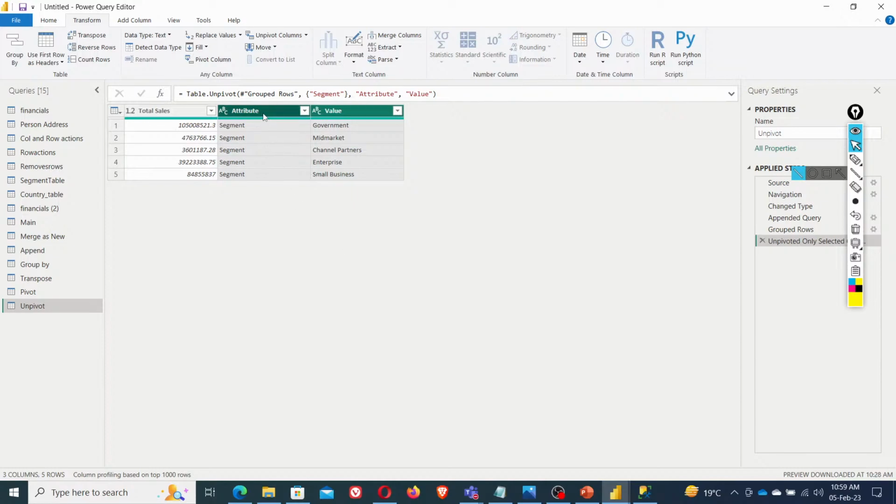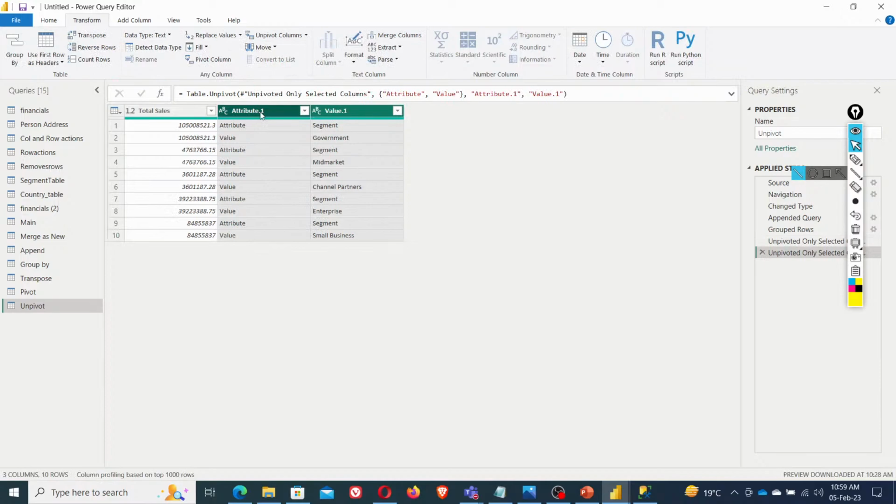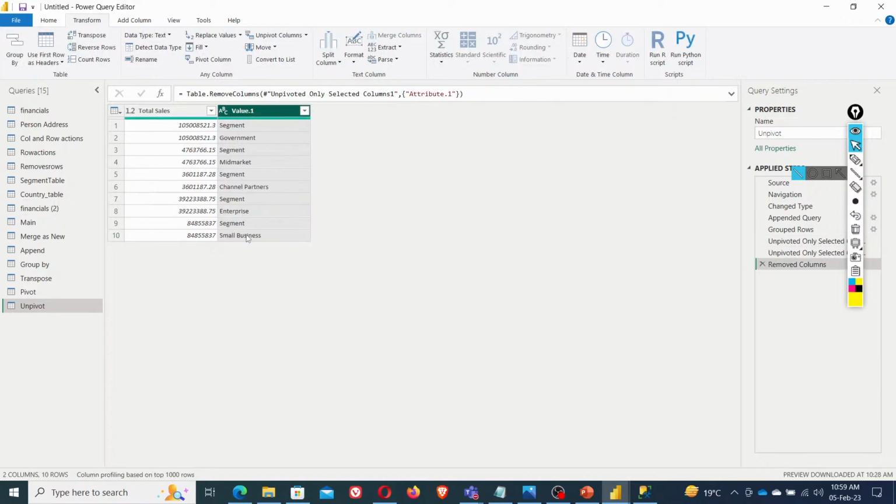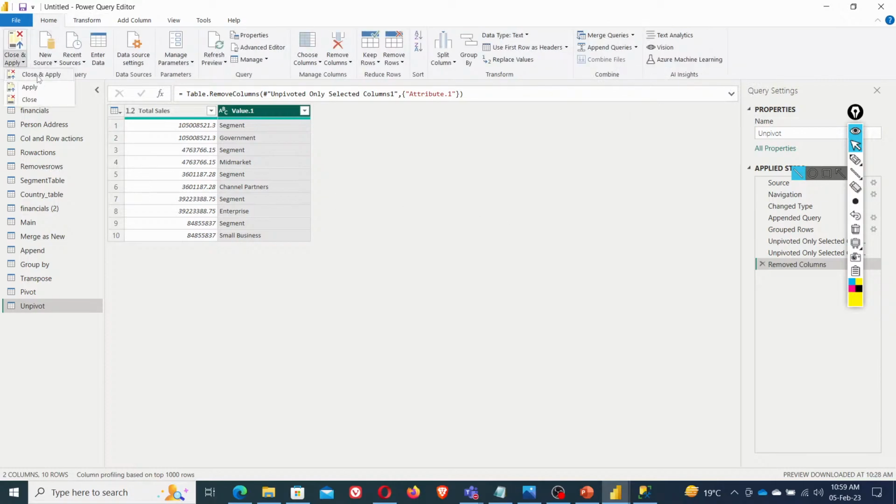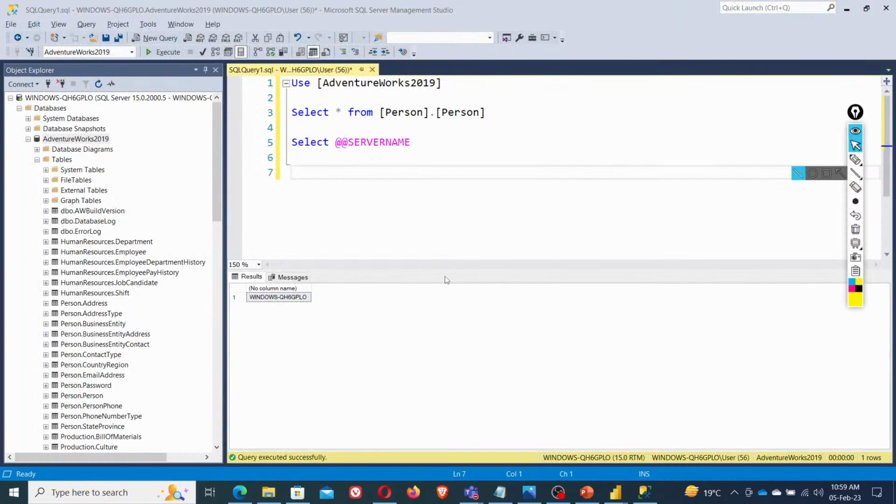Now if both need to be merged together, I can also do that using unpivot. Let me unpivot the selected ones. I don't want to keep this one, just remove it. So segment and government, everything comes together. Everything is possible in Power BI, but slowly, gradually you should learn, then you will be able to do that. I think that's it for the modeling part. You can explore whatever questions you have. Definitely I'll help you. Let's move to the next part.